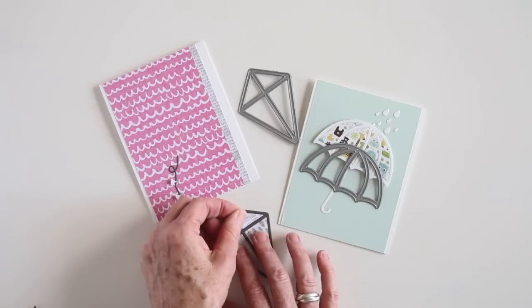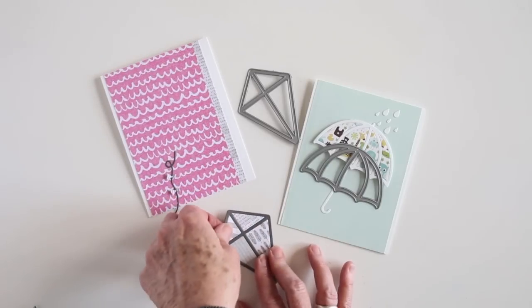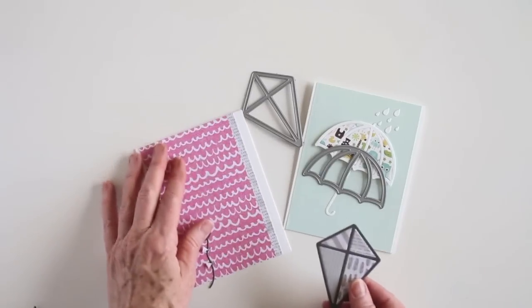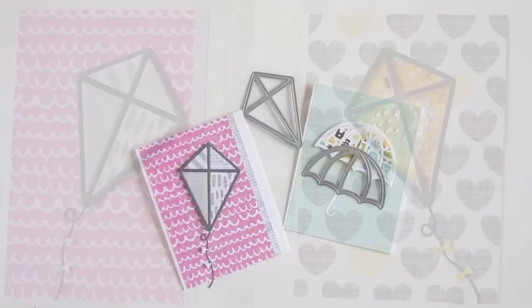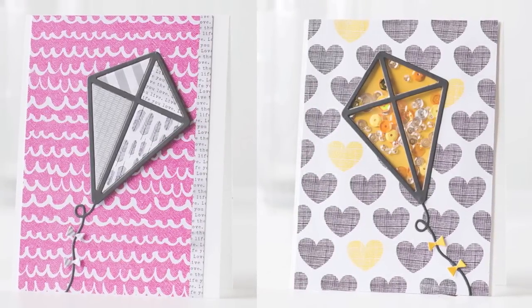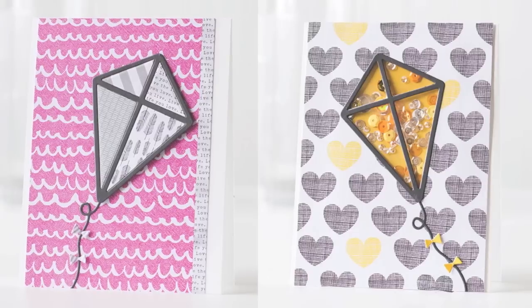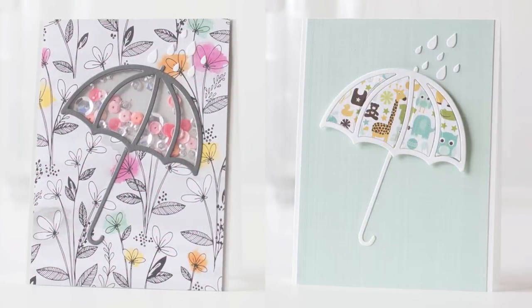When you do your paper piecing, you can either use different papers like I did on my kite, or use one solid piece of really nicely printed paper like on the umbrella. Here's a quick look at the two options for either the kite shaker card or the kite paper piecing, and also for the umbrella.